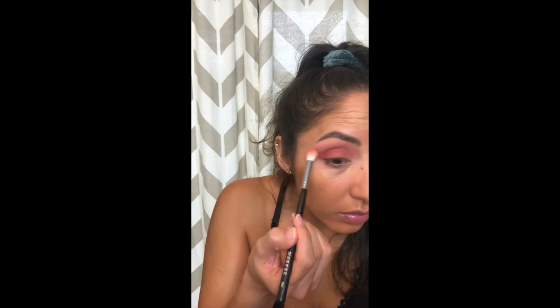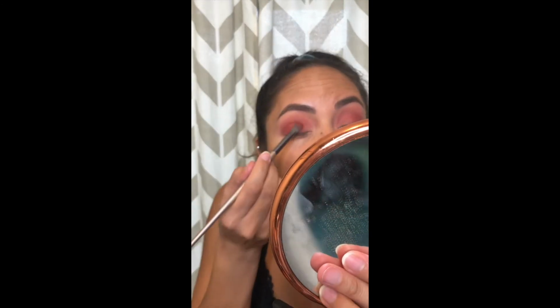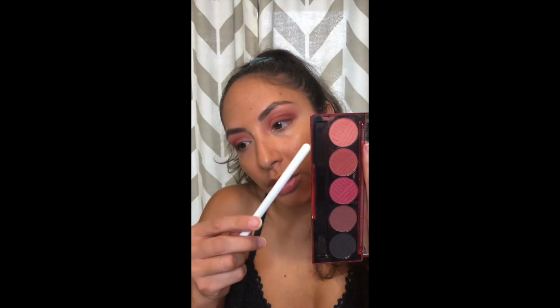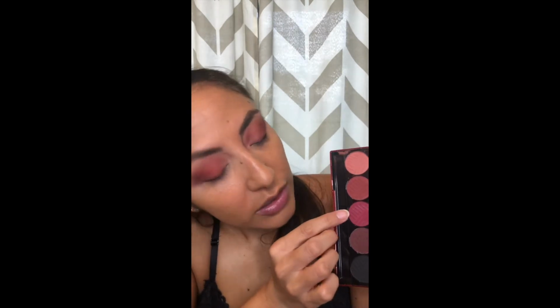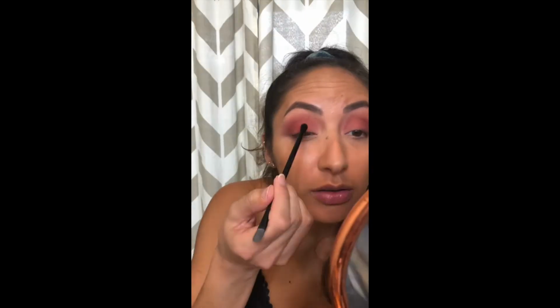Gotta take your time. Blend back. I'm gonna go into, I use that one and that one on the outer V. Now I'm gonna go into this color, and I'm just gonna put a little bit just on the inner crease. Ooh!